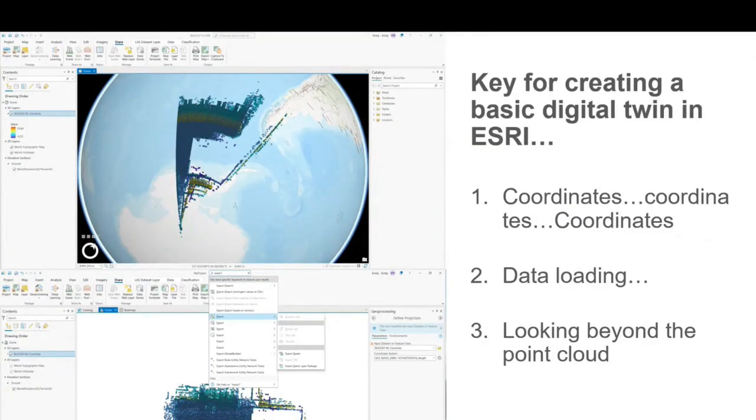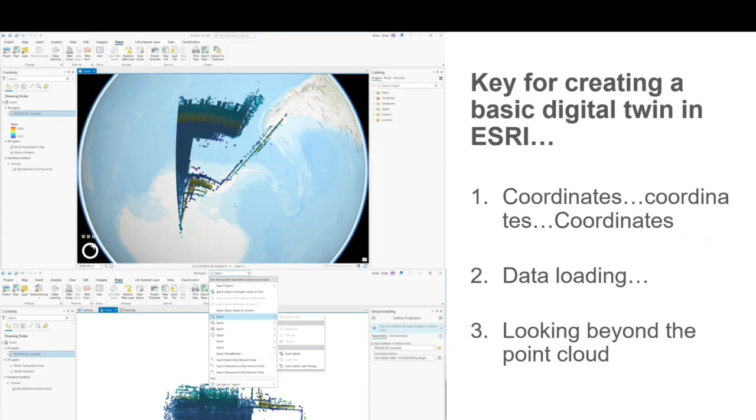So what many of you have seen on the picture for this webinar is these point clouds here, especially the one at the top. For those of you that have tried loading point clouds into Esri ArcGIS, you know that coordinates are the biggest problem when it comes to all of this. On the top one there, I've got a global scene, but it's also not coordinated, the data.